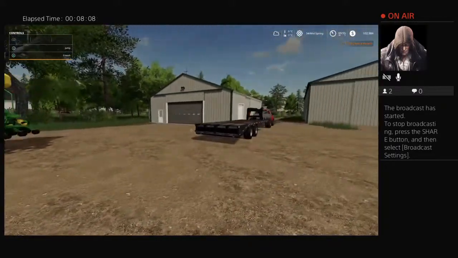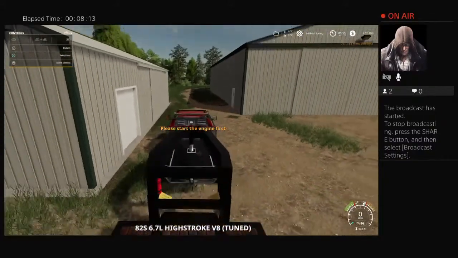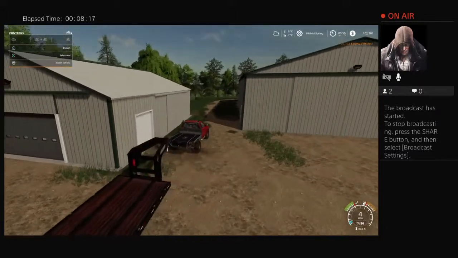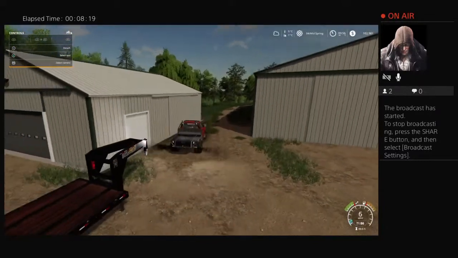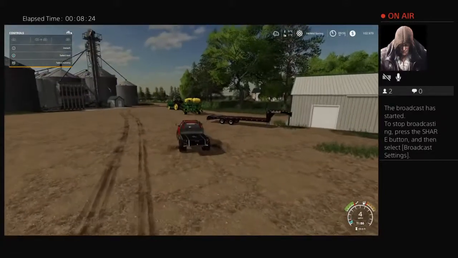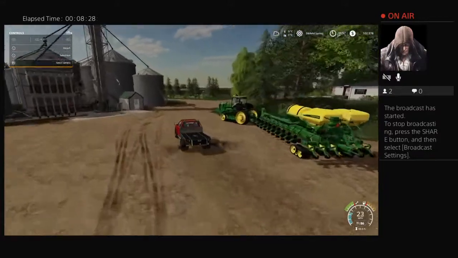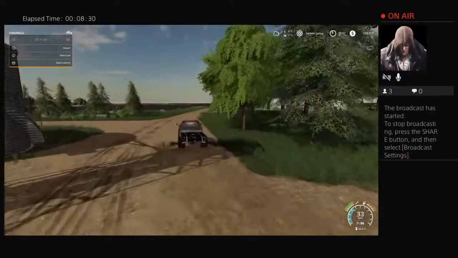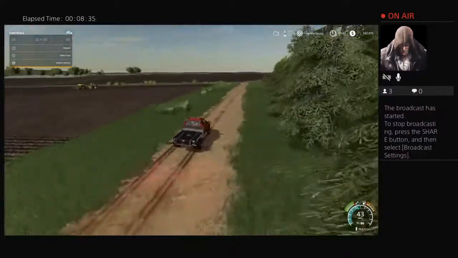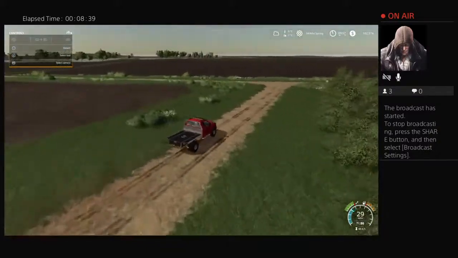I think we go pick that up with the half ton here. We'll go get that from the shop right away. Give that a try as well. He's seeding away there. Get the wheat in the ground.